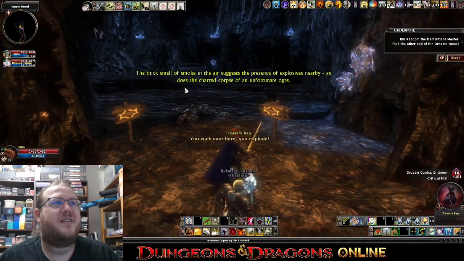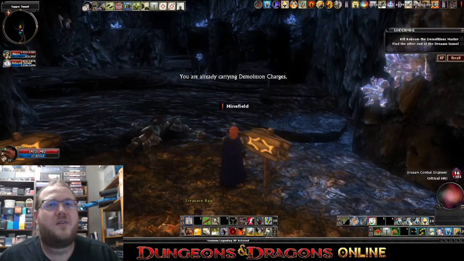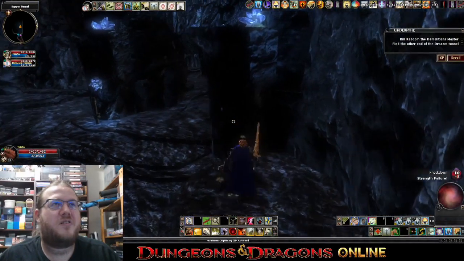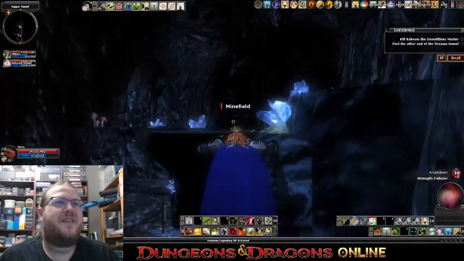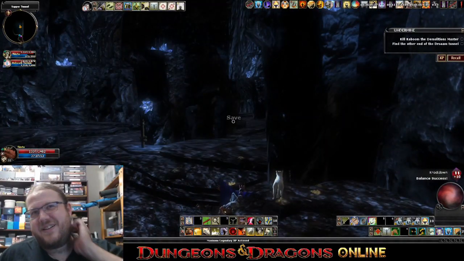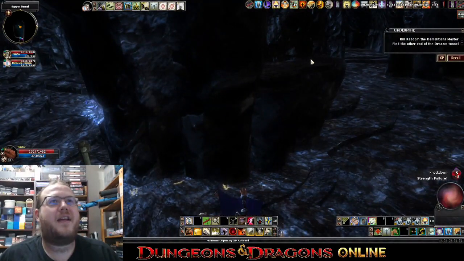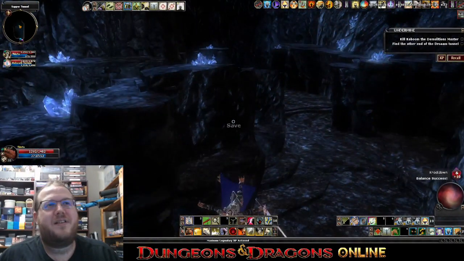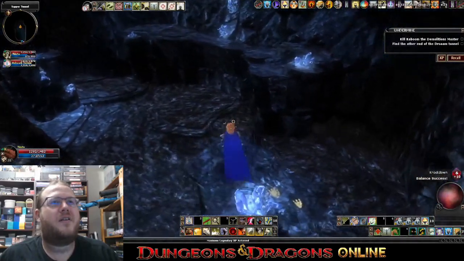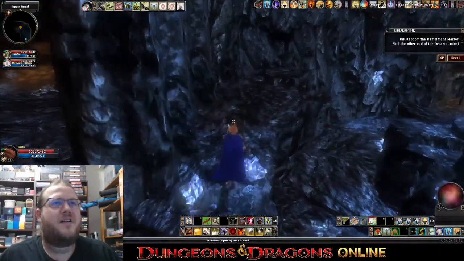Smoke in the air suggests the presence of explosives nearby. Alright, you are staying back here. We already have 3 of those. We're gonna go jump potion. Yep, still does damage. I feel like we're just a hair short. Let me up. Oh, I could probably get up on that ledge right there. Got knocked down in midair. Alright. Now we're up. And our jump potion should be just enough to get us through.